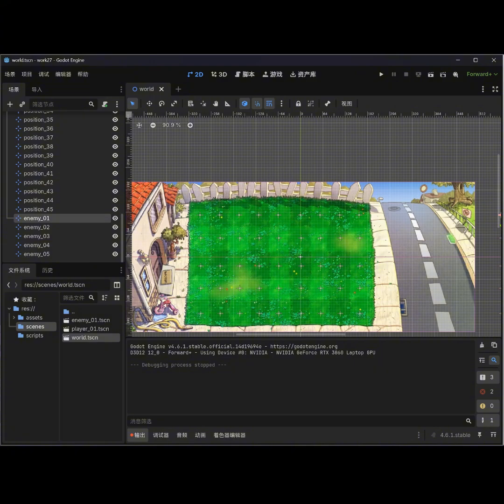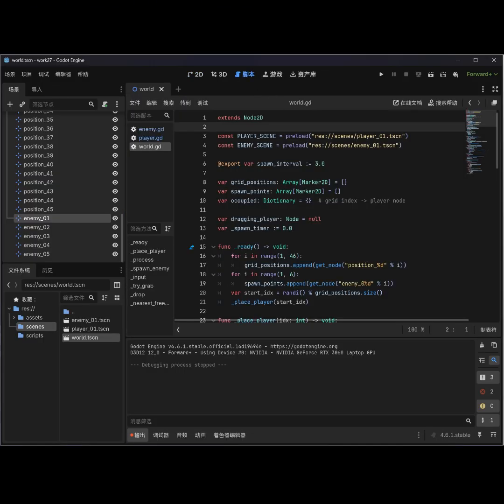Now let's look at road.gd. At the top, I preload the player and enemy scenes so they can be instantiated later. I also declare 3 key variables: grid positions stores all 45 grid markers; spawn positions stores the 5 enemy spawn markers; and occupied is a dictionary that maps a grid index to whichever player node is sitting there.